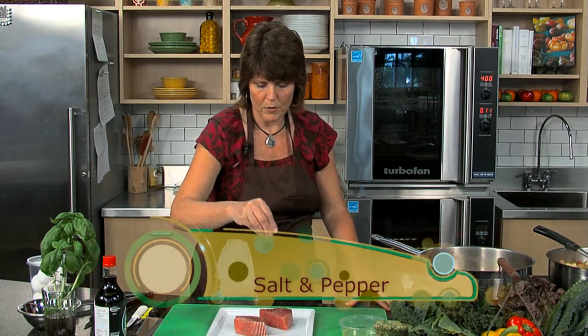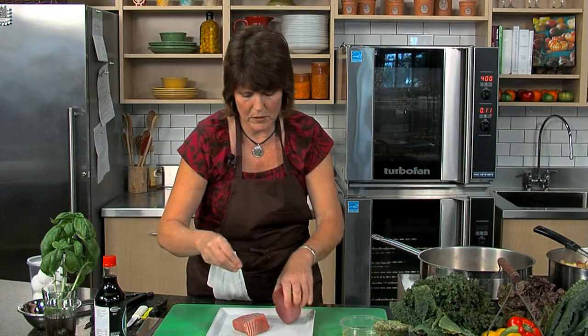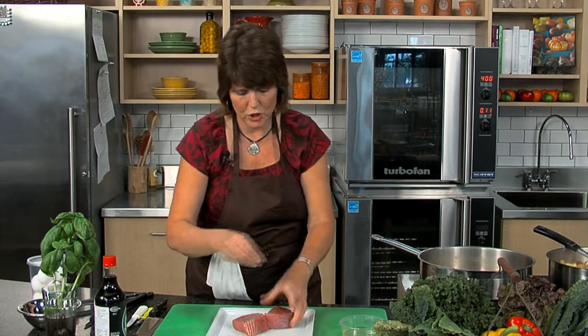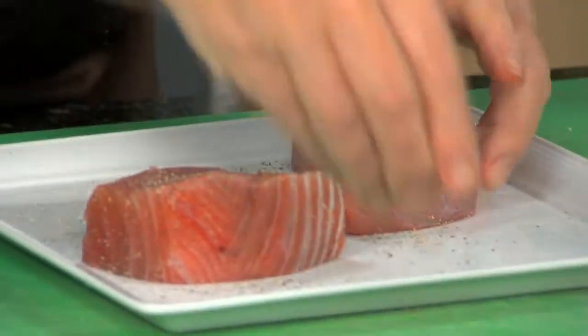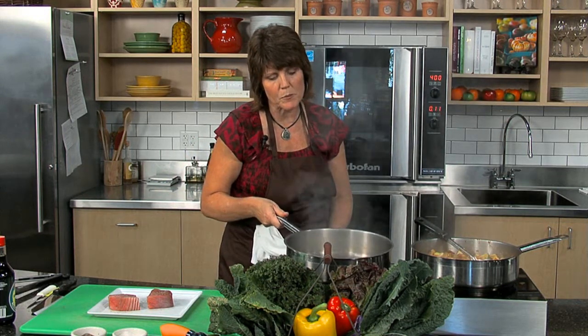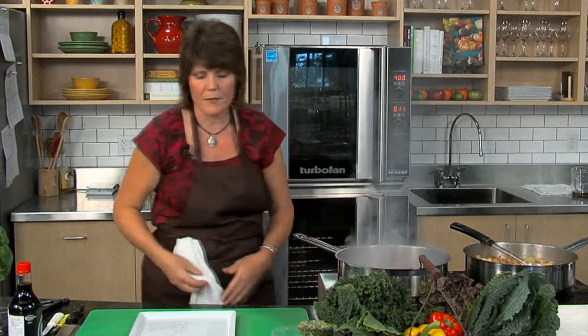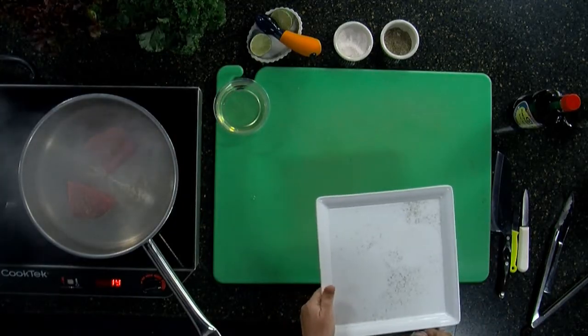First thing I'm going to do is put some salt and pepper on top of both sides of the fish. And, whoops. A little premature. Okay, there you go. And I'm going to go ahead and add some canola oil to the pan. That was probably about 3 tablespoons. Smoking up, I'm gonna go ahead and just stand back. Add the fish to the pan. Cook it for a couple minutes on each side.